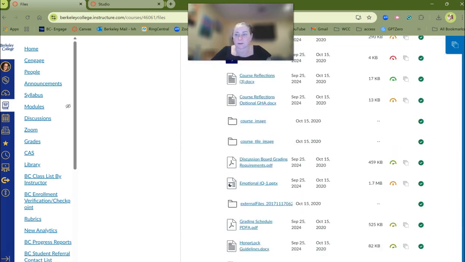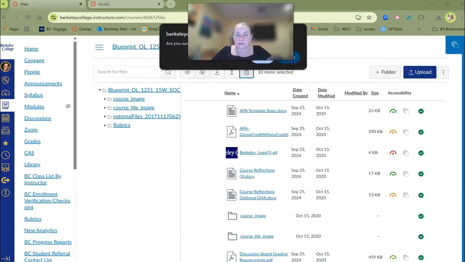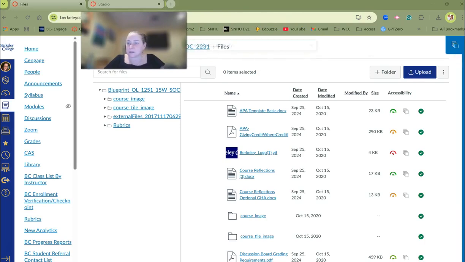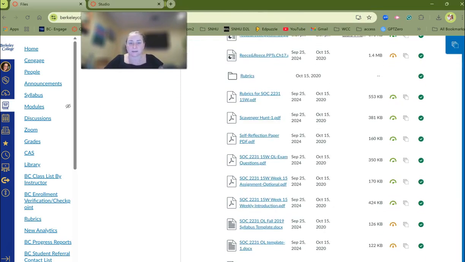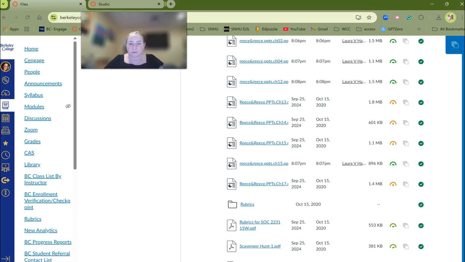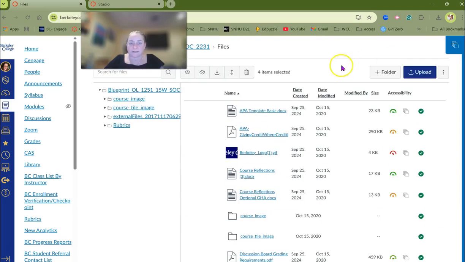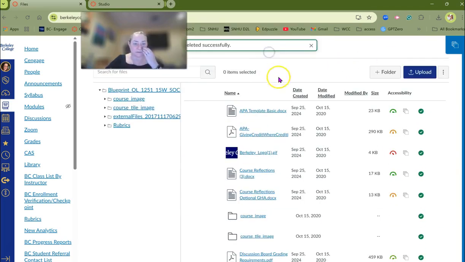That's the correct one. And again, I'm going to double check to make sure I'm not getting rid of anything that you're actually going to need. Oh, come on. Unfortunately, I can't seem to find a place on the screen to put my head where it's not going to get in the way. So again, we've got a couple more of these Reese and Reese ones that we want to get rid of. So all we've done now is delete stuff that honestly we shouldn't have in the course anyway. You're going to have to go put some of those back in there.